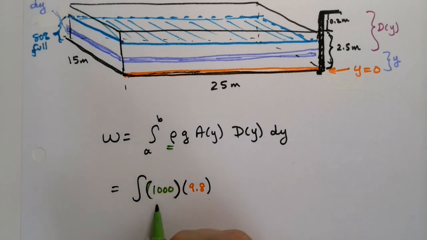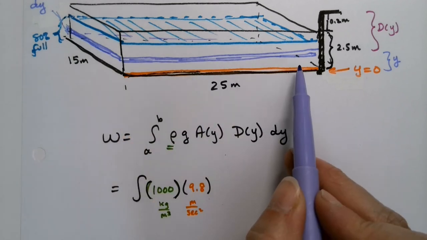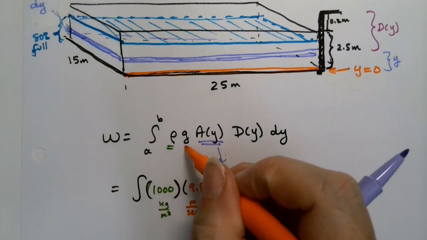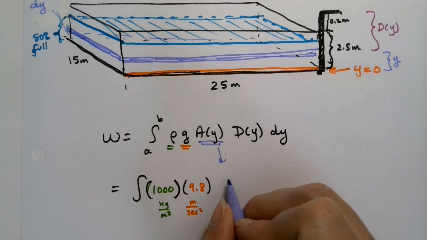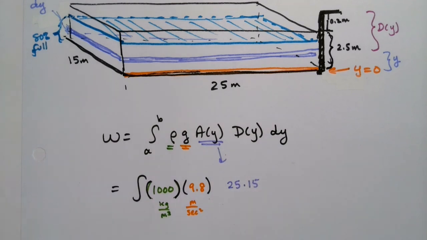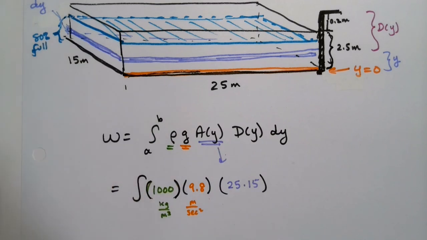And keep in mind, by the way, this is kilograms per meters cubed, and then this was meters per second squared. That's what I'm using. All right, now I need the area of a cross section. Well, if you look at this cross section, when I cut into that pool at that height, it makes a rectangle, right? So the area would be a rectangle, which is 25 times 15. It's actually constant. No matter where I was, low or high in this pool, it's 25 times 15. It's a rectangle when you cut into it crosswise.